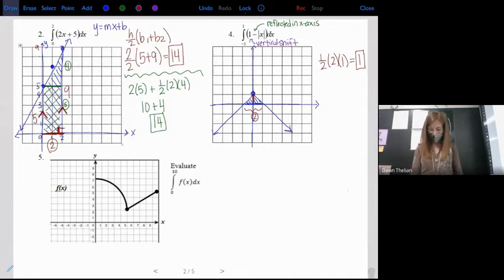It wants me to evaluate the integral from 0 to 10. So that's all the space under here. Now, I kind of stole this from another question. On the AP or on the test, you would have a setup that this function f of x was created by a quarter of a circle and a line, so that you would know for sure that it was a piece of a circle in order to use geometry. I'm just going to tell you that now, but on a test, it would be clear.